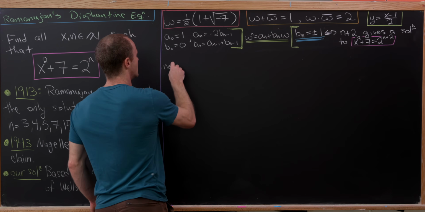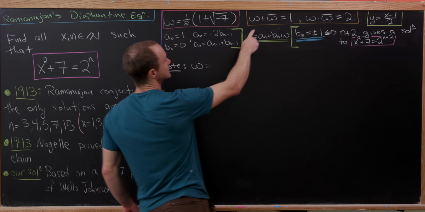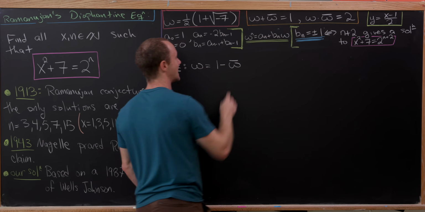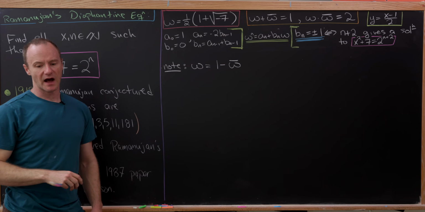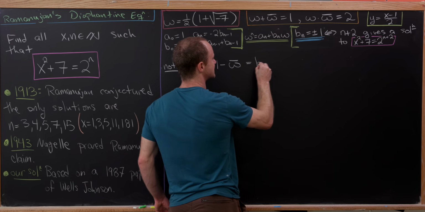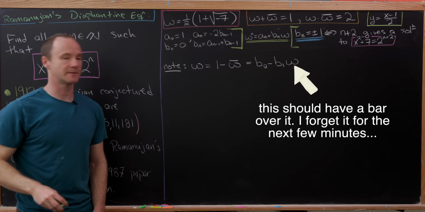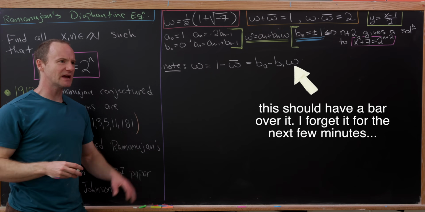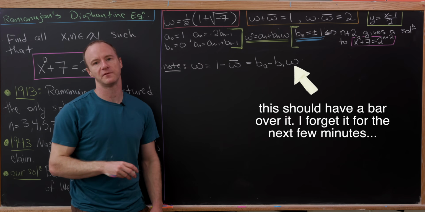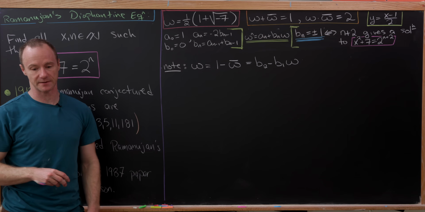So we're going to note that we can write omega in the following way. First, using the fact that omega plus omega bar is 1, we can write it as 1 minus omega bar. I think that's pretty clear. But then let's notice that this is equal to b2 minus b1 times omega. So maybe keeping in mind that chart that we showed with values of b will be helpful because we'll use the values of b from time to time, but I can't keep them on the board the whole time.